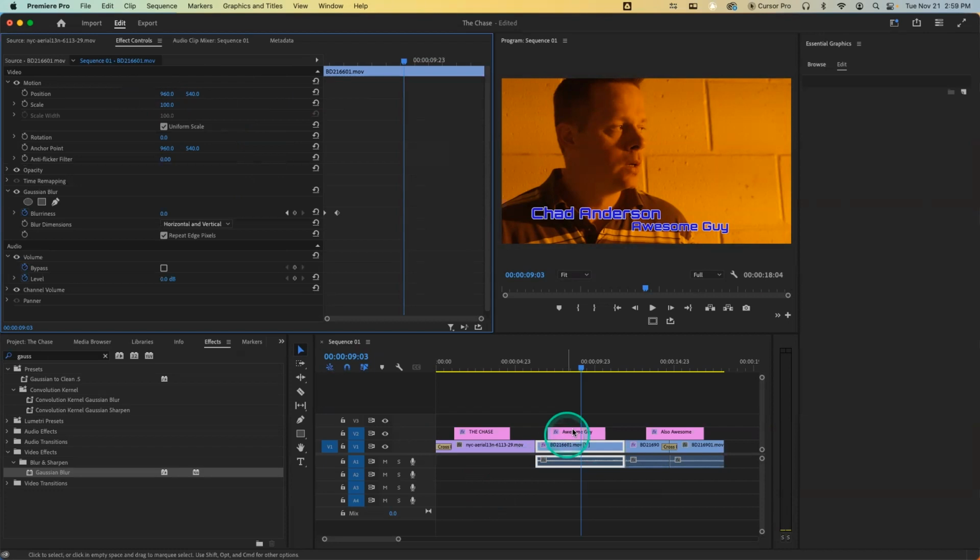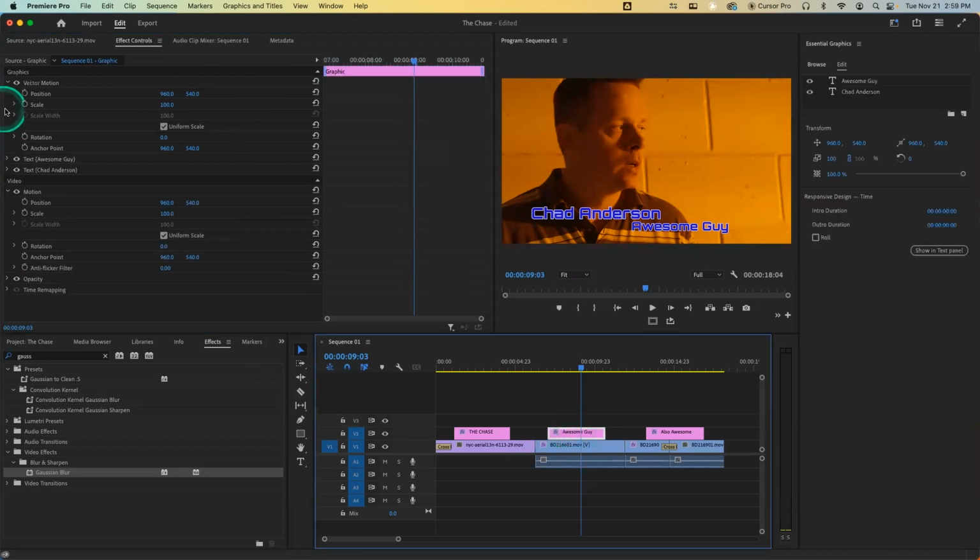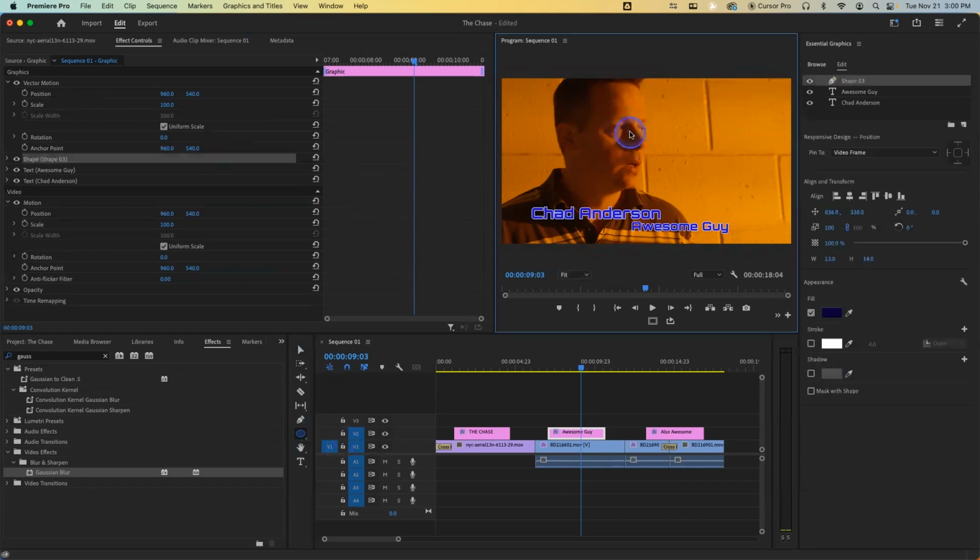So in here, with this text, we also have this control that says vector-based motion, and it gives vector-based position, scale, rotation, and anchor point. The vector-based motion says, hey, treat this text like it's a piece of vector-based art. And vector means basically it was created by math. You know that a circle, for example, is a mathematical equation. It's good old pi r squared. Remember in grade school, you had pi r squared.